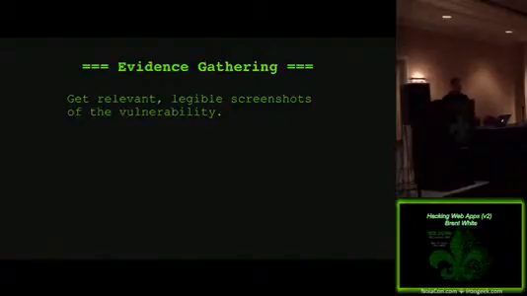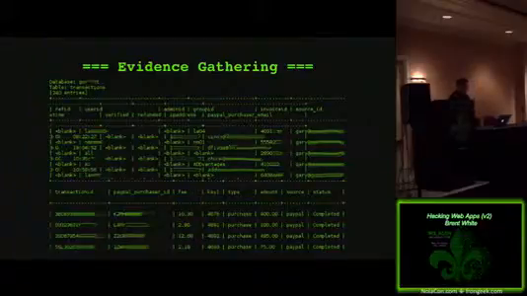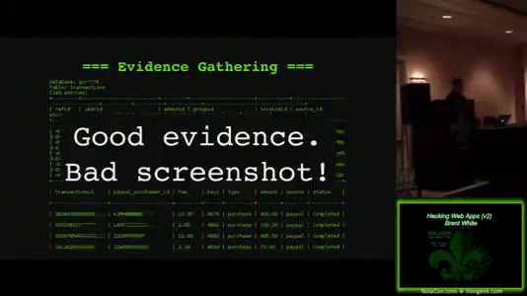So screenshots, make sure that whenever you are screenshotting something, you want to make sure that you're focusing in on what's important. You don't want to do your entire screen and then try to throw that in a report because it's not going to be legible. For example, here's a screenshot that I got for a full database dump for a bank. And so it's good evidence. However, if I were to take this screenshot and paste it in a Word document and print it out, you're not going to be able to tell what in the world it is.